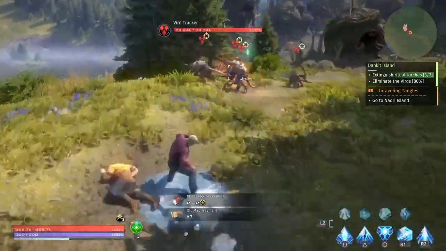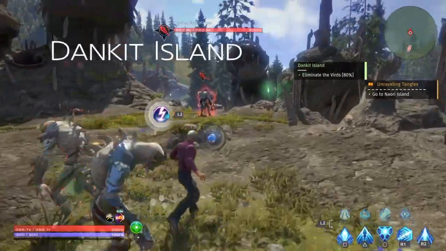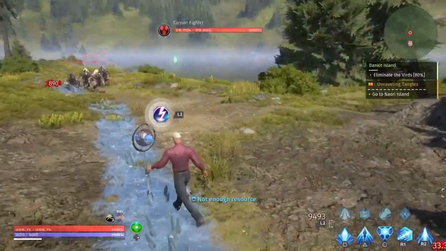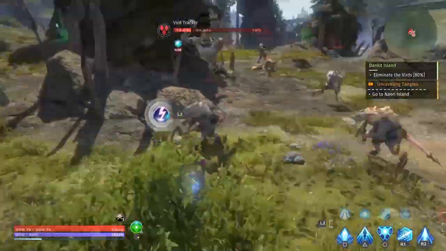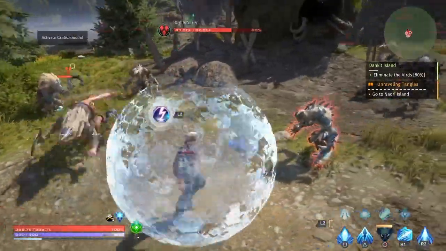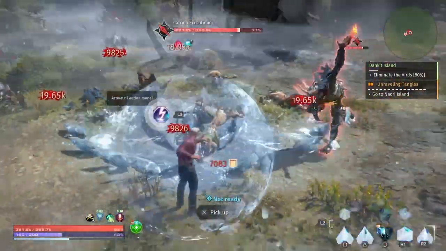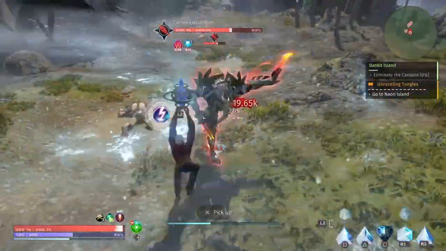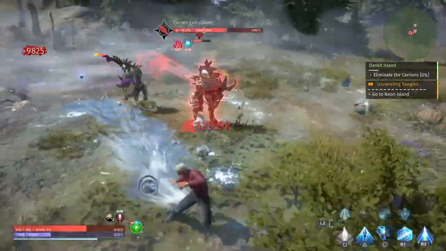Hit that. Alright, so now you want to grab this guy and grab all these guys. I think it's this guy over here too. And throw down the AoE. You can freeze a couple of them if you want. Trying to do this as quickly as possible.